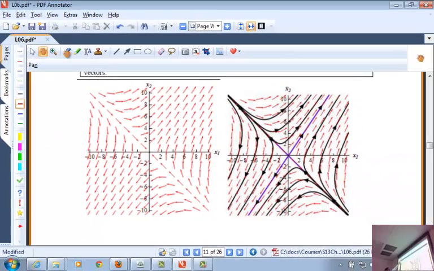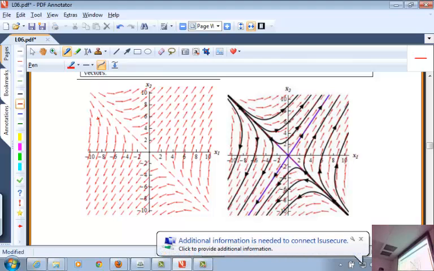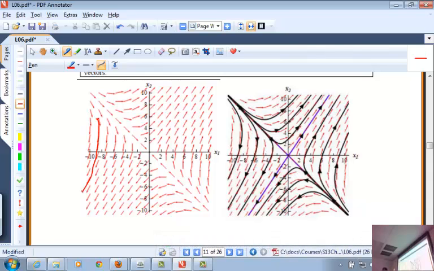Suppose I give you that the initial condition is somewhere here, and I say go and plot the solution trajectory. What will it look like? All you need to do is everywhere follow that, right? Because the trajectory is going to be tangent to that vector everywhere. Okay, so you can easily construct the trajectory. So if I have an initial condition here, it will lead to a trajectory like that. If I have an initial condition here, it may lead to a trajectory like that. Okay, and that's what he's plotting. Okay, these are the trajectories.